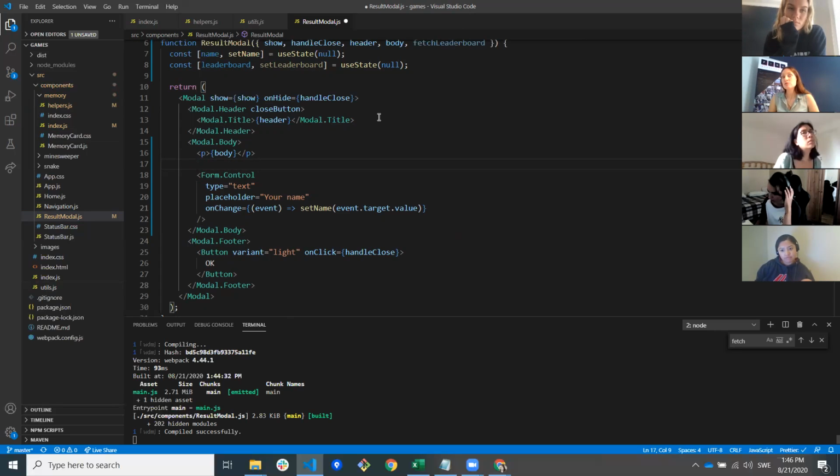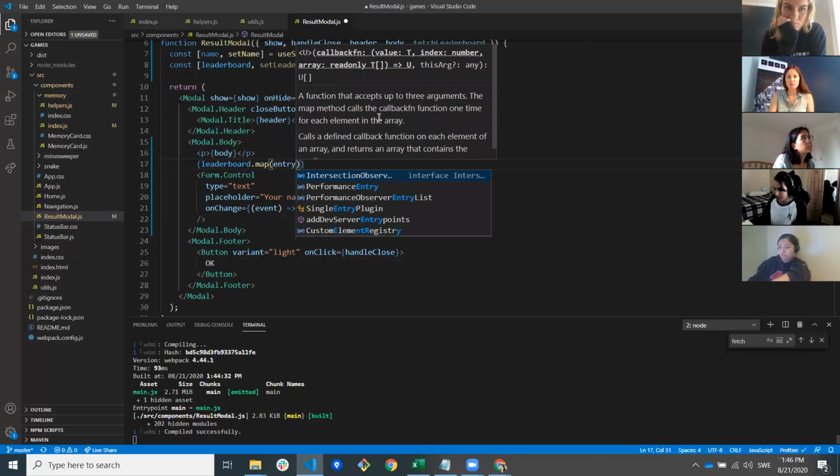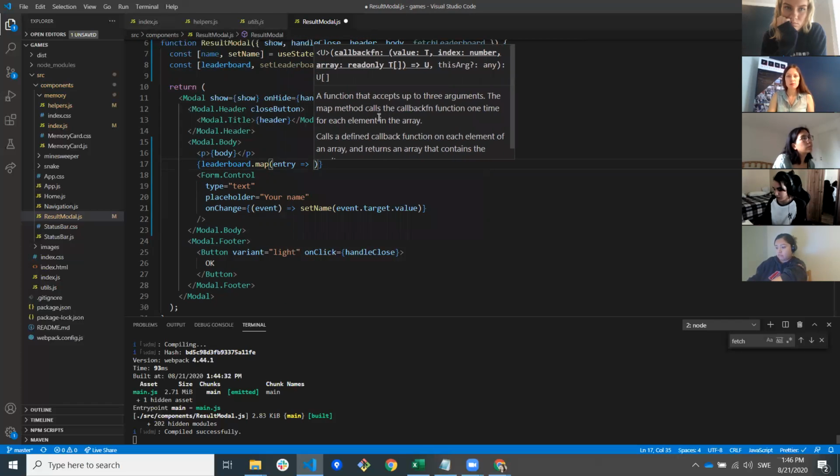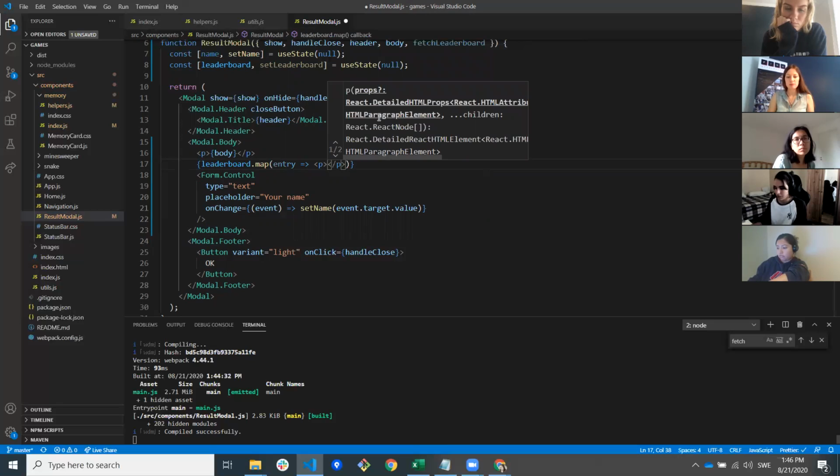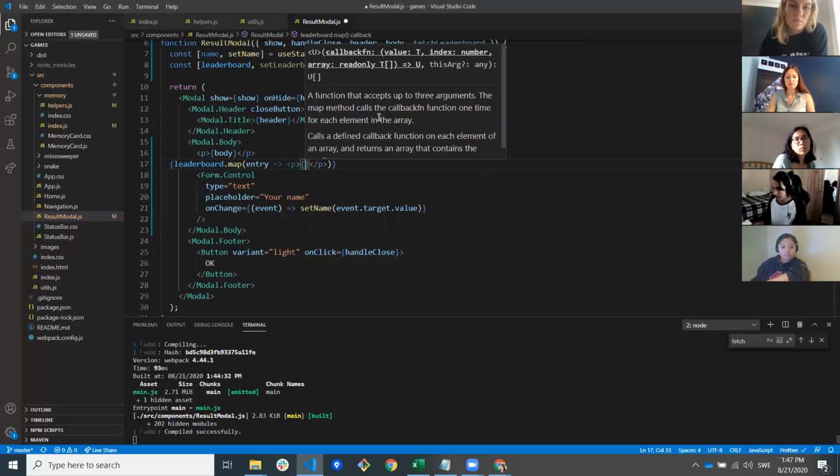Now we're transforming strings into HTML elements, namely P elements. So we're going to write, within the curly braces, since it's JavaScript code, leaderboard.map, and then I can say entry is my variable, arrow P, and inside the P I'll just have the entry text. Since I'm inside HTML, I need curly braces again, entry.